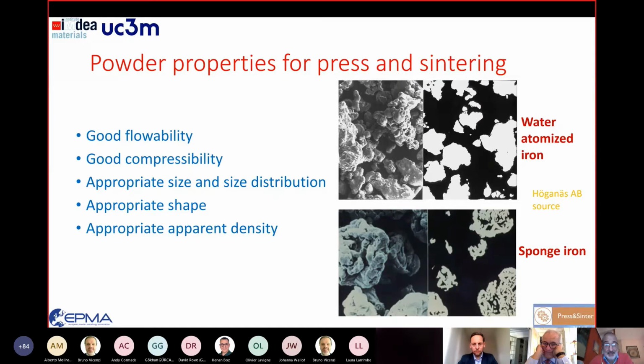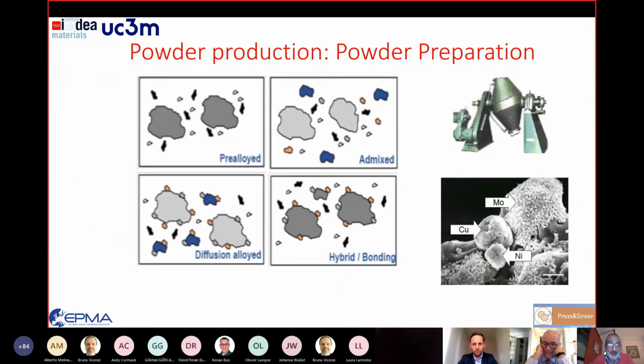And in that sense, the problem is that we have to introduce the alloying elements, and if we use fully prealloyed powders, the hardness of the powder increases so much, and the compressibility is affected. For this reason, we used to admix the plain iron powders with the alloying element powders, or we can try to find other alternatives, like the development of prealloyed powders or diffusion alloyed powders that can maintain the homogeneity of the mix, but avoid losing the compressibility.